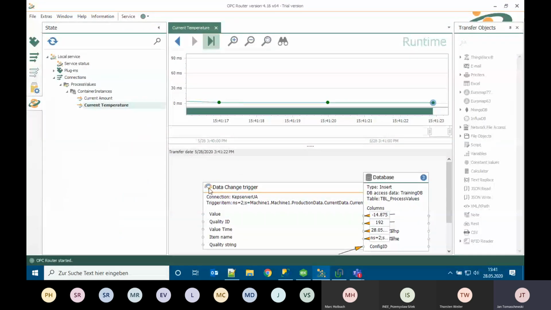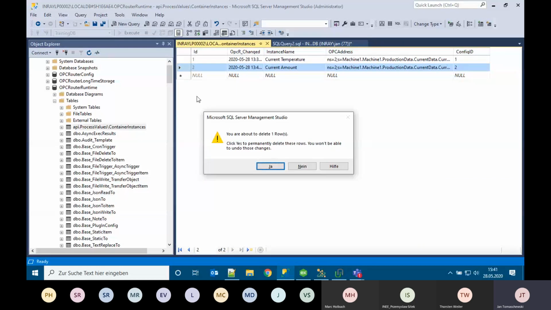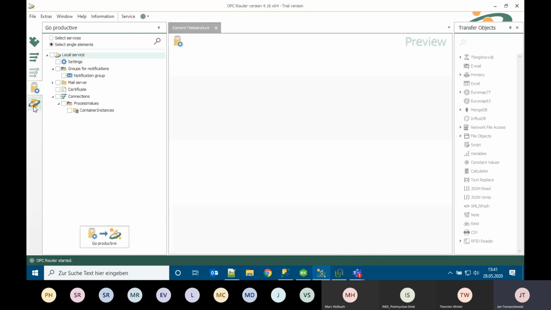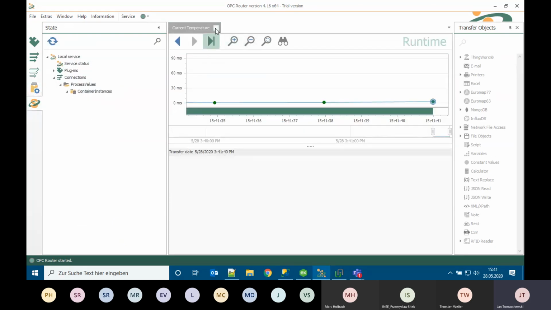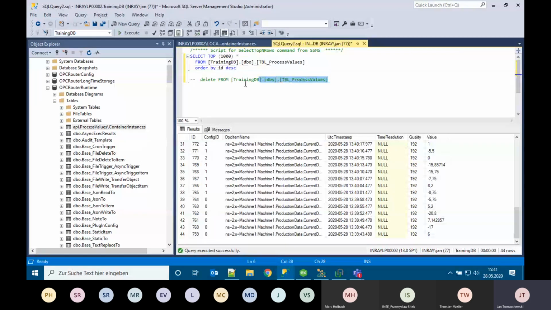So I will first delete them again. That's the only way, by the way, to deactivate them. You delete them. There's no deactivation possible. Not necessary, so you can always truncate the table and insert all connections that you want again, or program some logic as we did. So now, first of all, this should be gone. It is, so there's no connections anymore. Then I will just quickly delete my table. It's empty again.